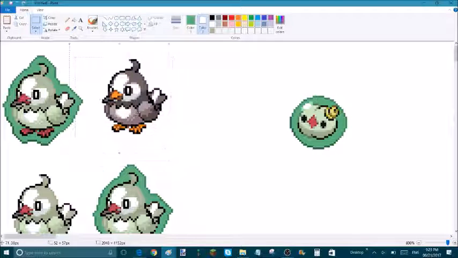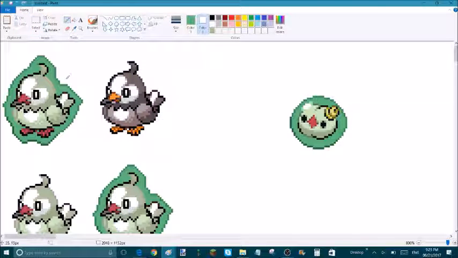So now I'm just gonna see where the colors are different, so then I can sort of fill it in with these darker colors. So it goes like that, like that. Outline this as well. There.